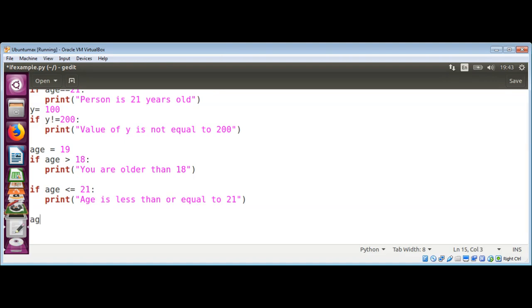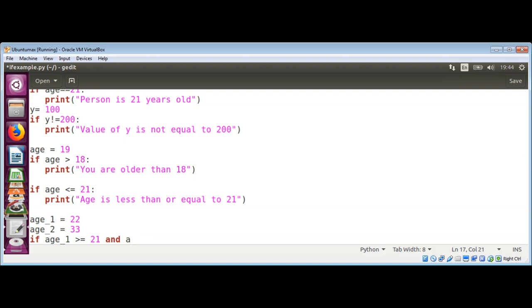I have one variable age_1 where I have set it to 22, and then age_2. In our if statement, we can now check age_1 and age_2, both of them. If age_1 is greater than or equal to 21 and age_2 is greater than or equal to 21, it means both conditions must be true.